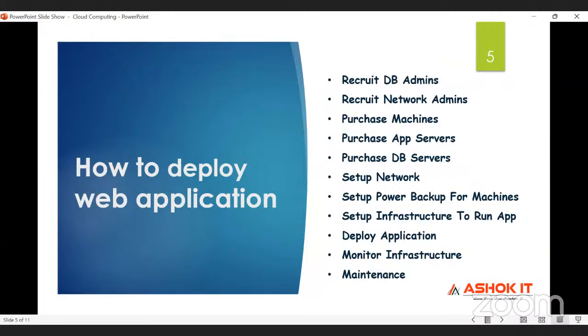You purchased. Who will set up? Do you know all of this? How to set up the servers? How to set up the load balancer? How to set up the network? How to set up the power backup, AC setup, security guard, take a building on rent. You have money, but still you have to spend a lot of time. It brings a lot of tension.